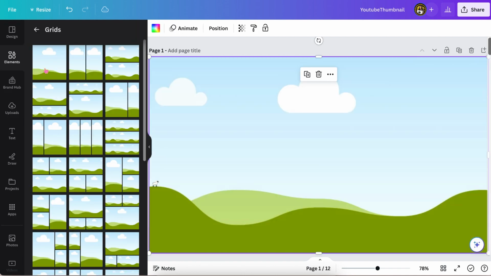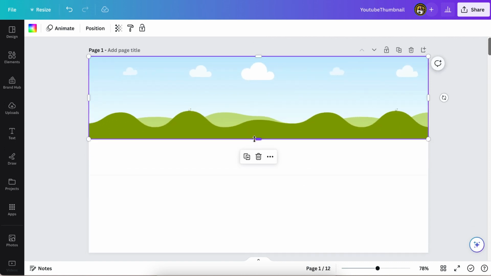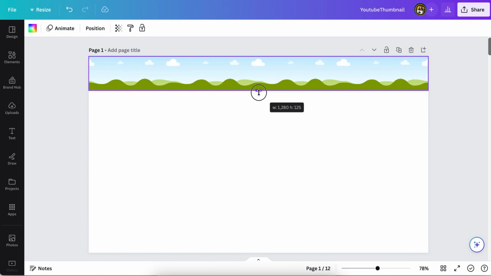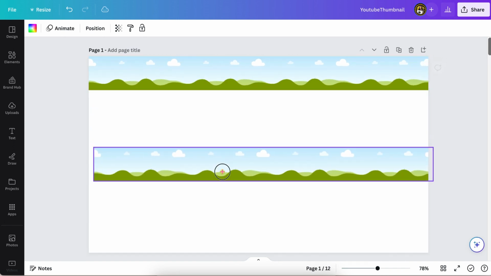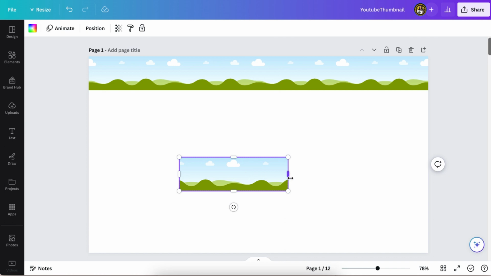So now we're going to really make the flyer. So we start off with the grid again, and then I'm going to size it for the top. And like I said, it's just up to you how big or how small you want it. And I'm just duplicating it so I can make a few more placeholders for my images.